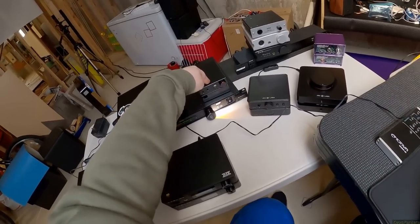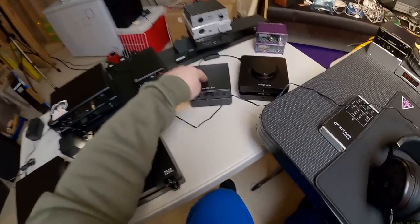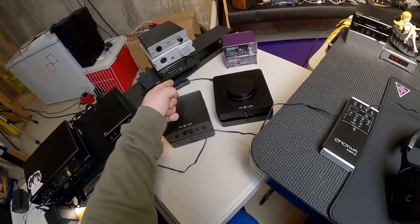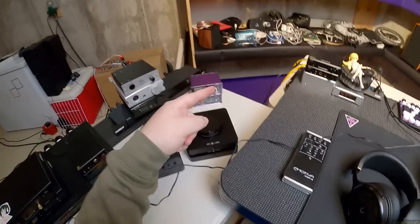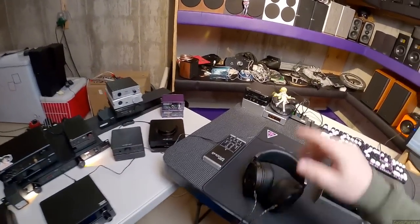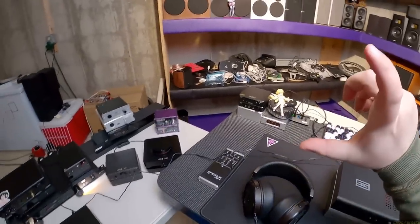Topping E30 D30 stack. I'm sorry, L30 E30 stack. The Atom stack. I got the original OWN X7S on top of the X1S. I got Gashelli, and I would even have the Erish on top of the new DAC, even though that's not a stackable thing. The JNOG and the Erish are different sizes. And then I got the Topping D50, A50, and P50 if you want to go for that triple stack.